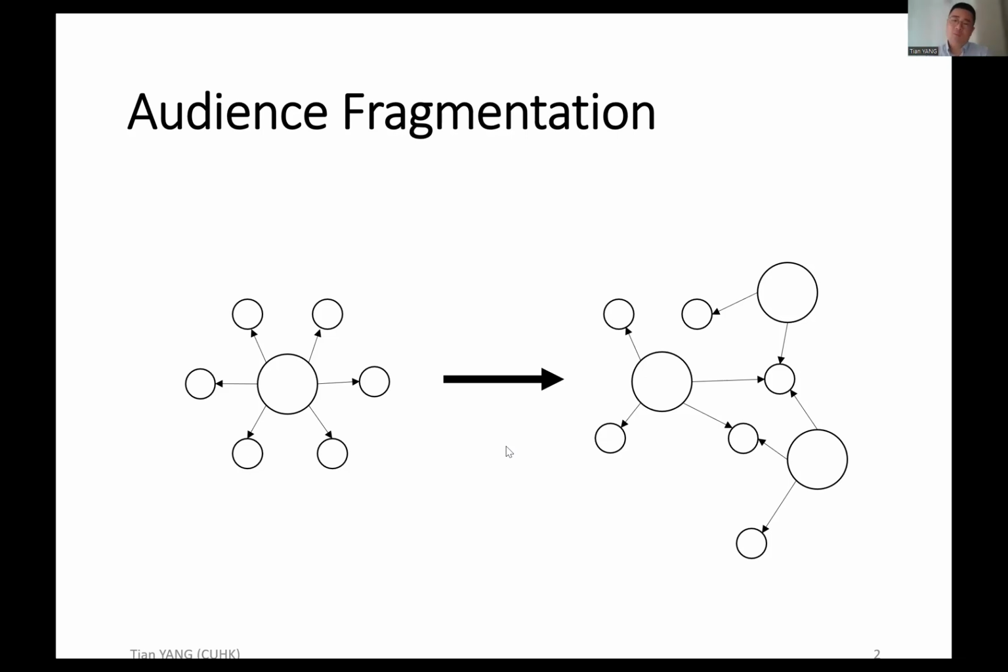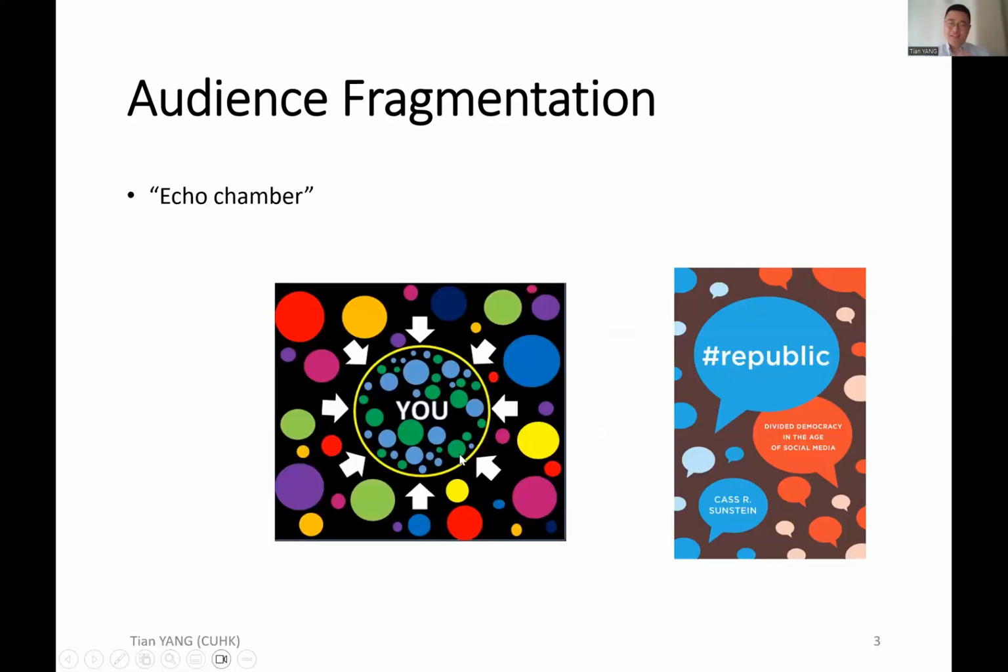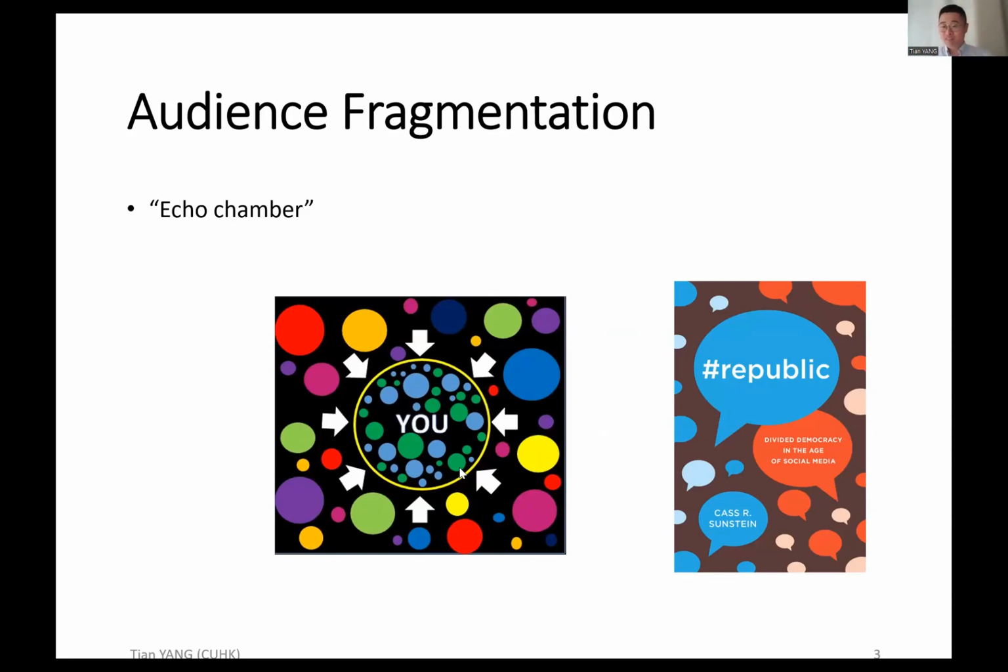You may start to ask, why does this matter? It really matters. There are lots of implications that we have discussed in communication studies. Let me briefly talk about a few. One is the echo chamber. If the echo chamber is true, then people won't be able to hear different voices. They cannot understand each other, given that they don't share the same information base. You can imagine that makes conversation between different groups really challenging, which will exacerbate social tensions and cause social problems like polarization. Although this relationship is a little bit unclear, people still speculate about this.